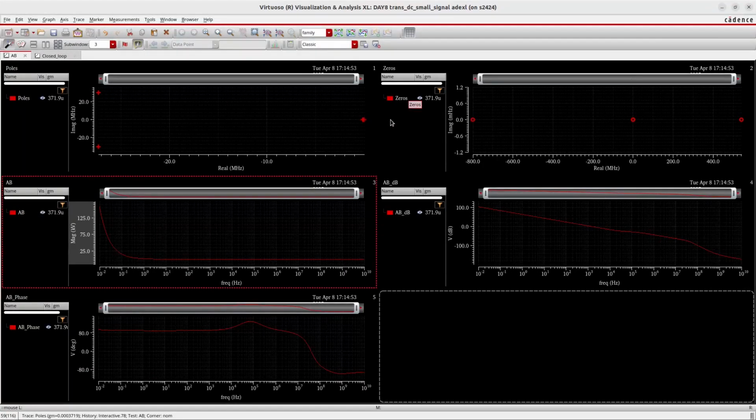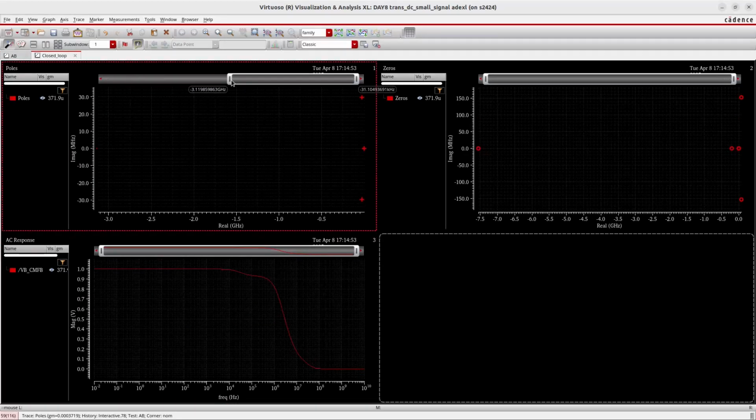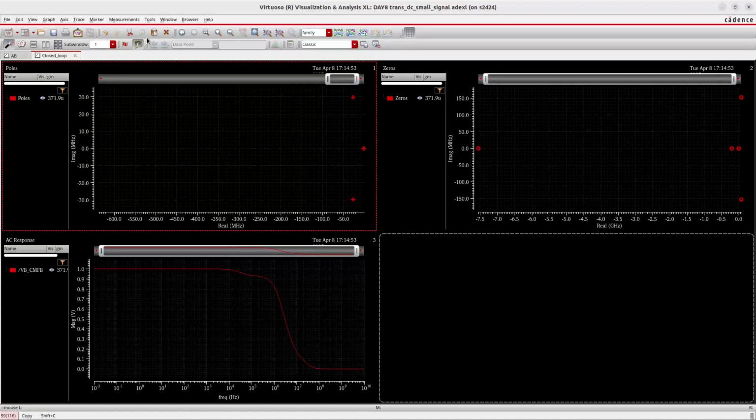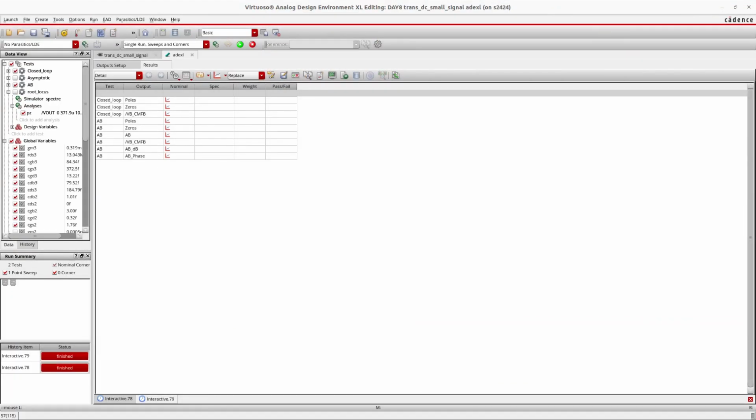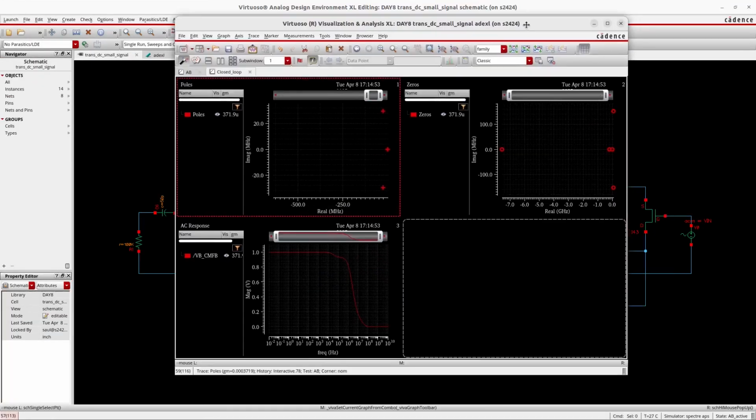And then we first check the position of the poles to make sure that for the closed loop gain. In the closed loop gain, I am measuring the total gain from this voltage source to this node that I call the BB-CMFB here. So the total gain from my reference voltage to the input of the other side, I expect it to be 1. It has to come the same voltage at the output.